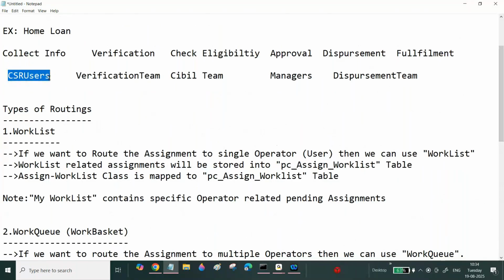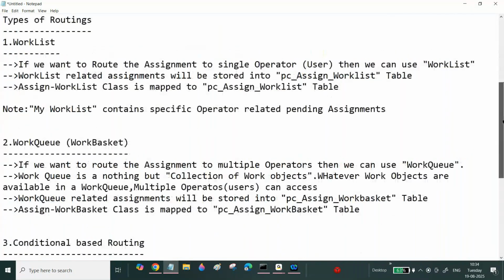I want to route to Narasimha, or else I want to route to Mahesha, or else I want to route to Anuja. Always I want to route to Anuja. I'm going to hard code it. Okay, here also I'm going to hard code. Send to verification. Send to CBL. I'm hard coding the work basket name or operator name.